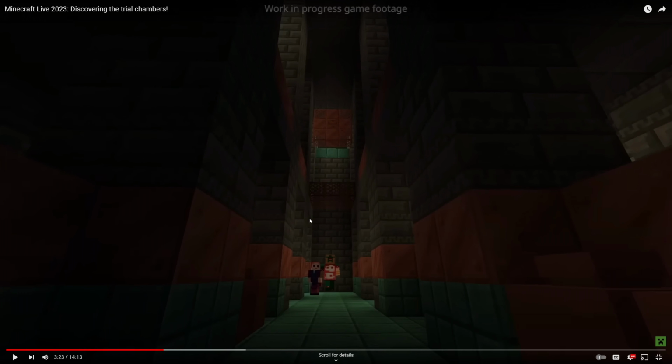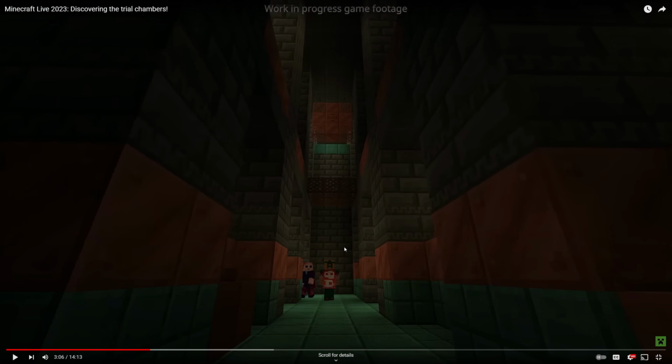Okay, so Minecraft Live just happened very recently, and in Minecraft Live, they announced a new structure coming into the game called the Trial Chamber, which seems to be a large underground structure with many different new things made out of mainly copper, and there seem to be also new variations of copper, and some tuff bricks, which are not in the game.